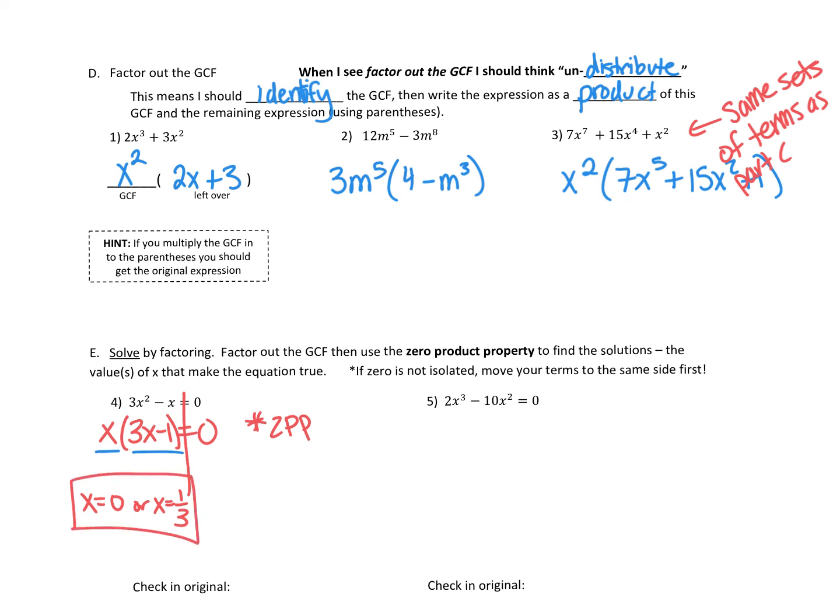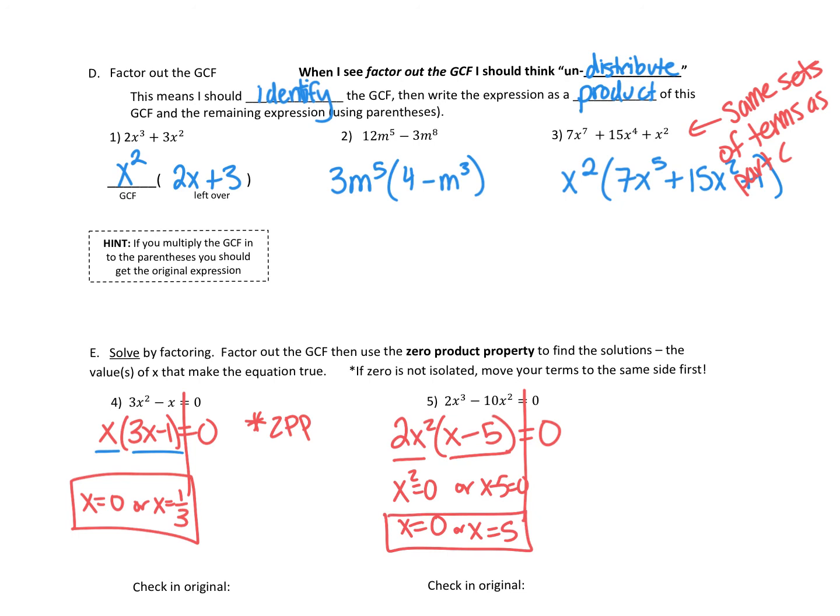In the next example, again, we would get stuck if we couldn't pull out the greatest common factor. So I would write 2x squared, and what's left is I need one more x to get to 2x to the third, minus 5 to get to 10x squared. So I can set this factor equal to 0 or this factor equal to 0. x squared equals 0 gives me x equals 0. We don't have a positive and negative 0. Or x minus 5 equals 0, so x equals positive 5.